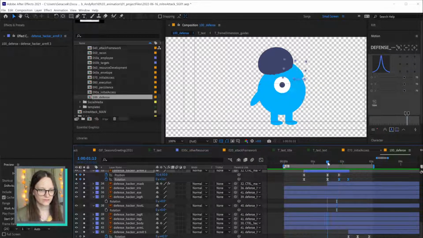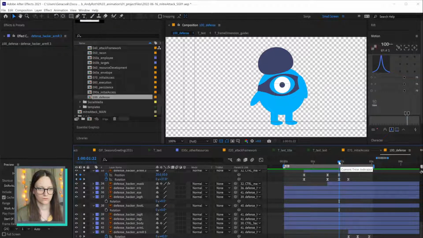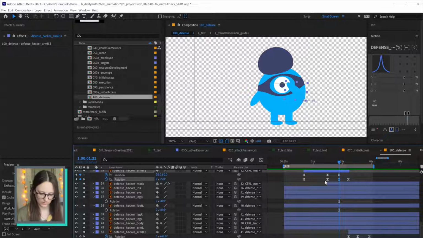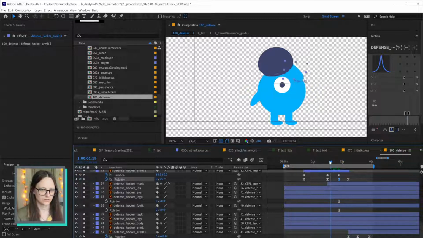Still doing this swing backwards. Oh, I see. It's just swinging backwards too much, so maybe I just need to keep it here. Maybe this just needs to be a little further out.